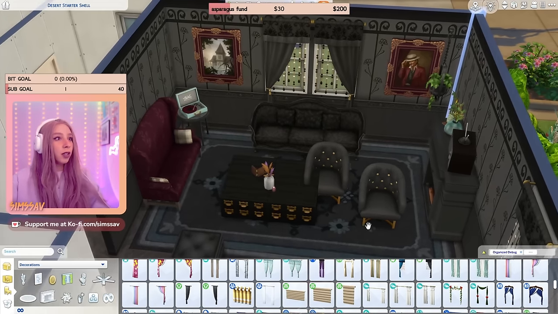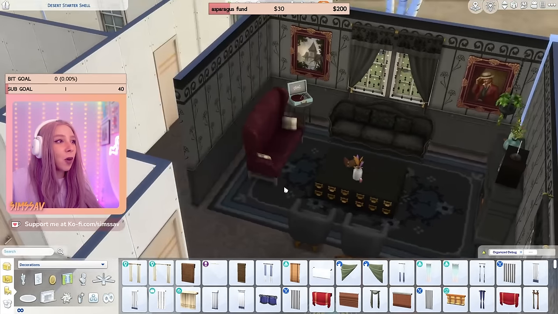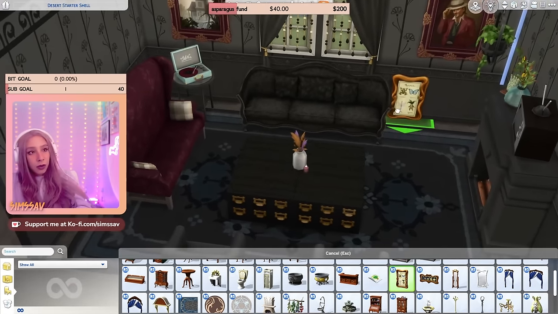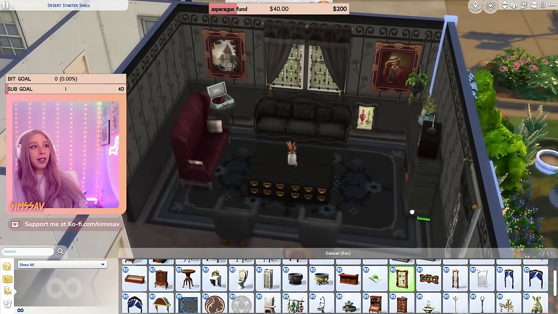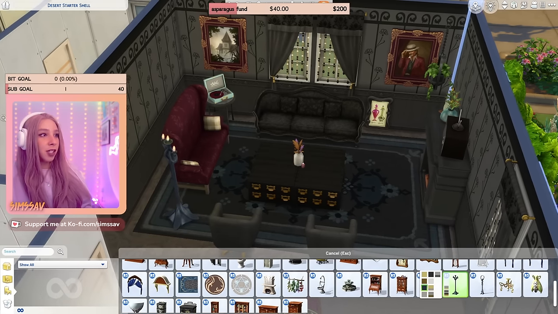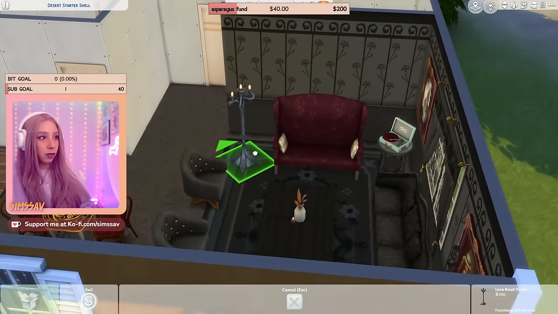Okay, I think it's looking a little bit better now. What do you guys think? Does it look weird that the couch is like away from the wall like that? Let's see what we got. Oh, there's this photo with a death flower. Ooh, look at the potions. Leaning against the wall like that. Yeah, Realm of Magic is actually giving me spooky things. Scary, evil things. Oh man.